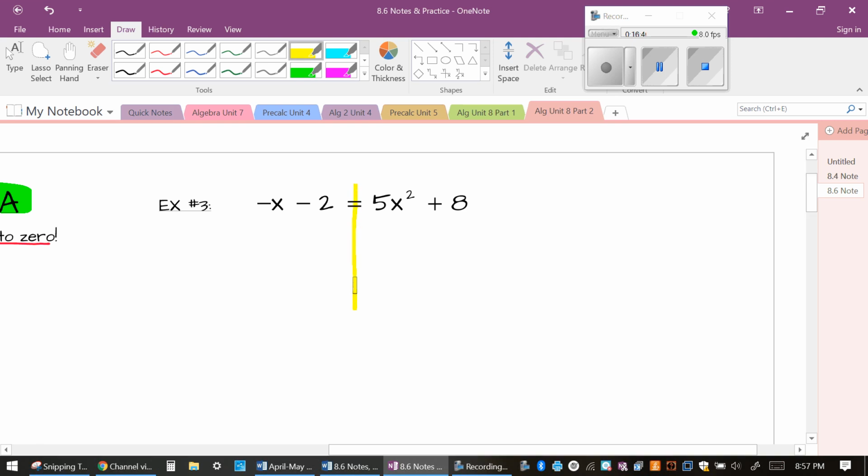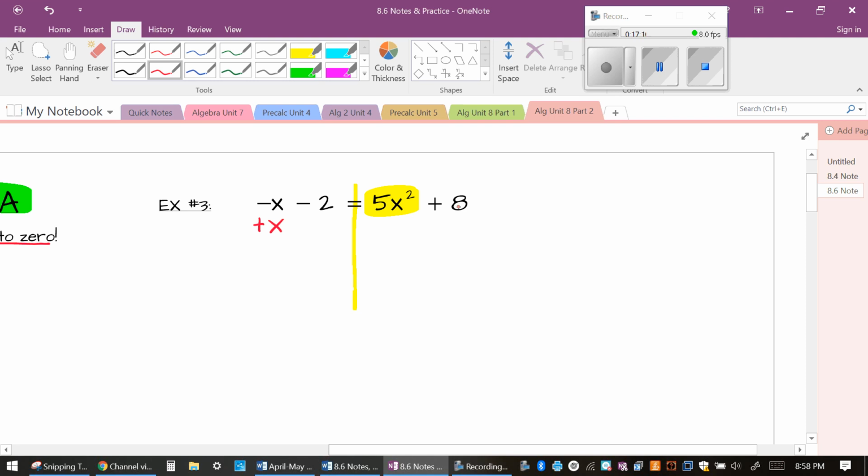You should notice that it's not set equal to 0. So I'm going to look for my quadratic term. If I had quadratic terms on both sides, I would move them all to the side wherever the bigger quadratic term was. We always move the smaller quadratic. So since this is the only quadratic and it's on the right side, I'm going to start moving all the terms from the left side to the right side and keeping like terms.